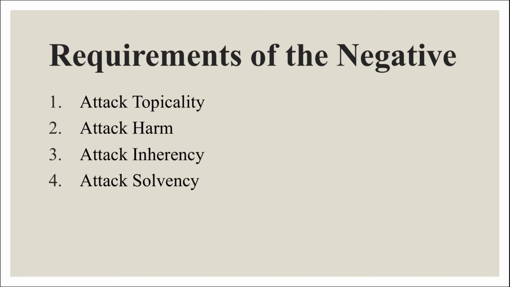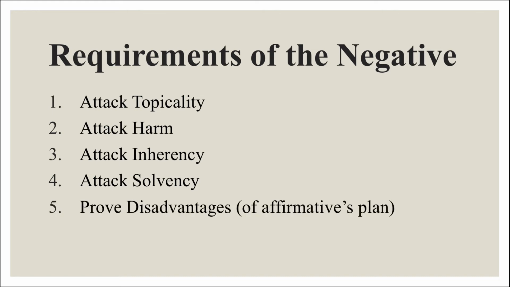Next, they may attack solvency. The negative attempts to prove that the plan will not work, that even if it works exactly as the affirmative wants it to, it will not solve the harm or achieve the advantages claimed, and that the advantages are not significant or compelling. They might attack the overall workability of the plan, that it will not achieve the claimed advantages, or even dismiss the advantages claimed by the affirmative as not of significance whatsoever.